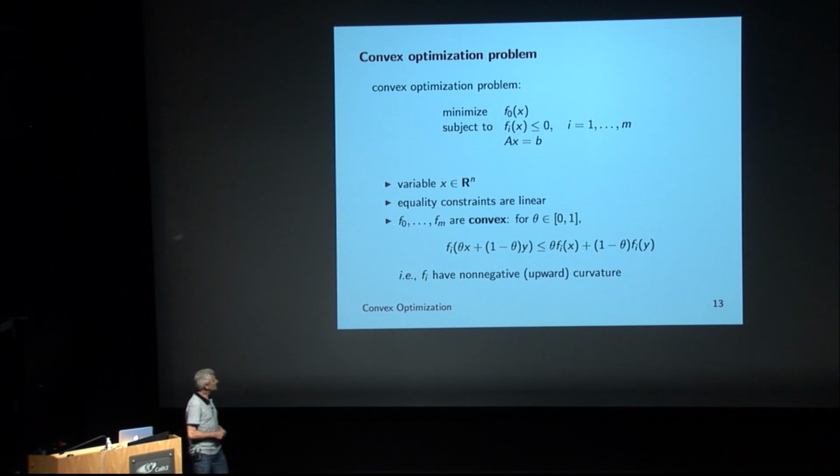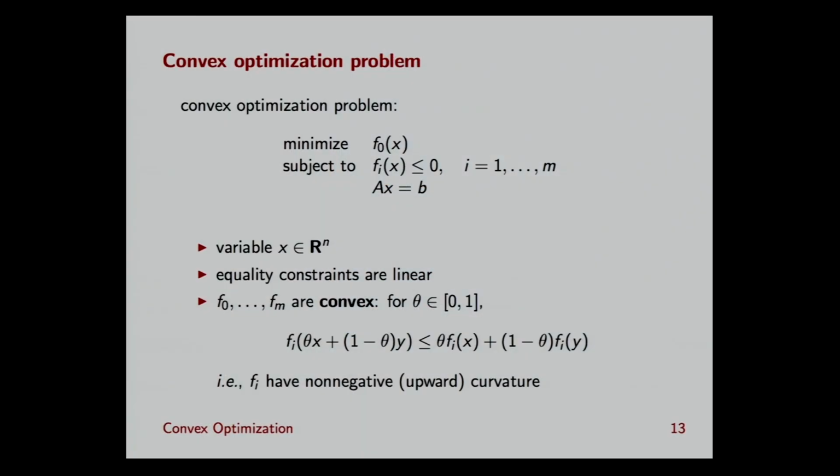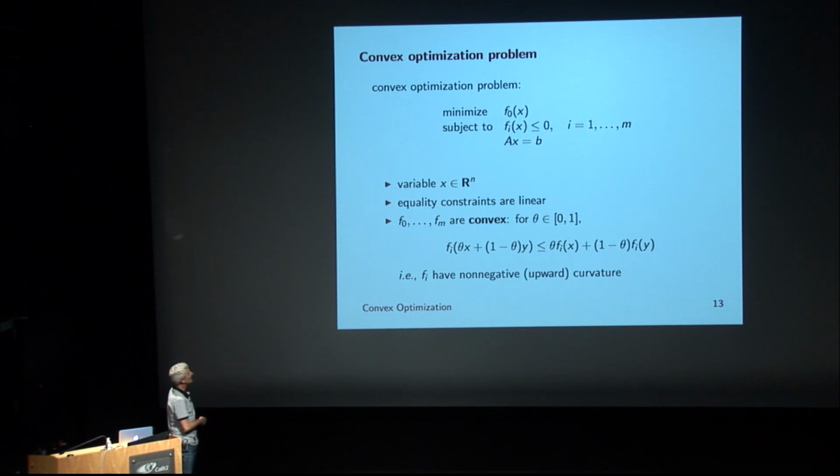Well, it's just a subclass of optimization problems, and there are just a few requirements. The first is that the equality constraints have to be linear, period. That's constraint number one. Constraint number two is that the constraint functions have to be convex. So this function, the constraint function, has to curve upward. They have to look like this, right? That's it. By the way, they can be flat like that. That's on the boundary. And the objective also has to have the same form. So that's what a convex optimization problem is.